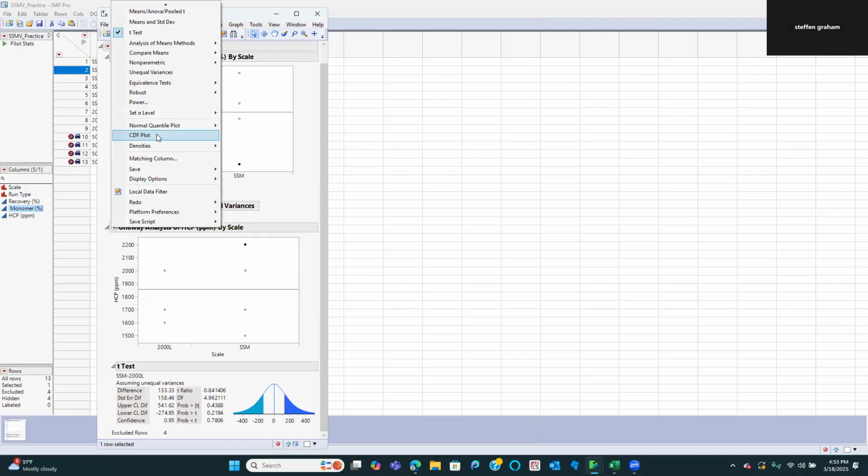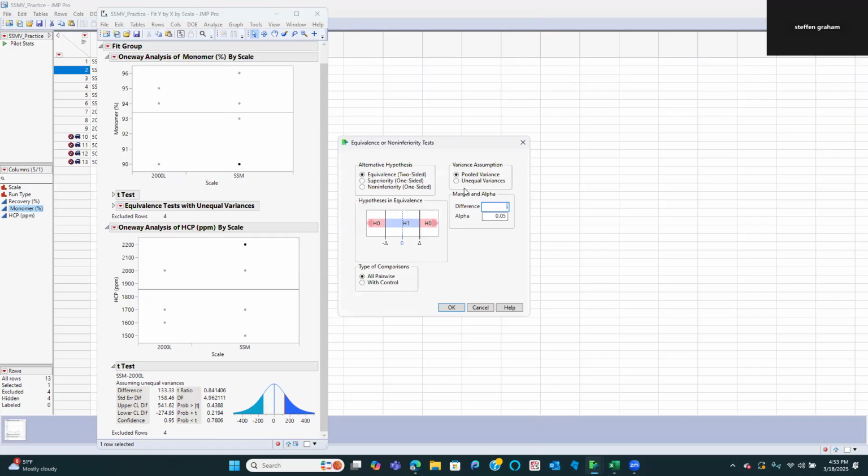HCP. Equivalence test, means. Now this variation was pretty big. 3 times the standard deviation was 1209. Remember, these standard deviations we took from the 4 50-liter pilot scale runs that I had.